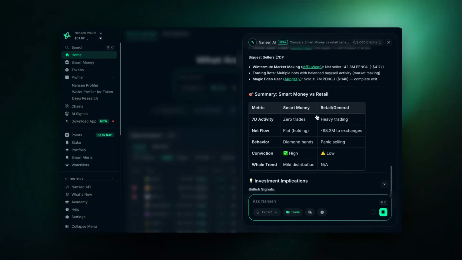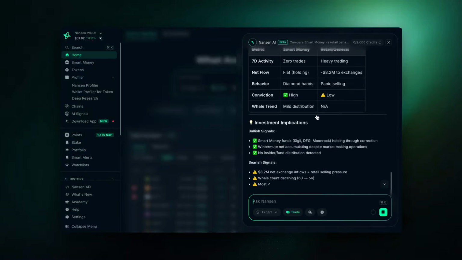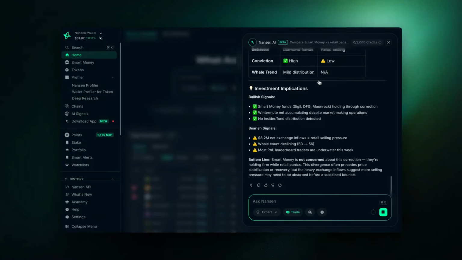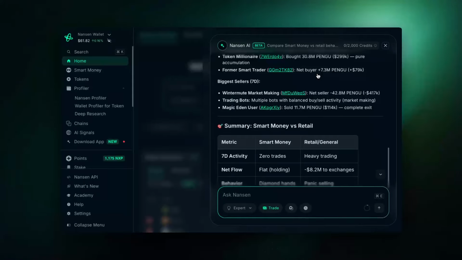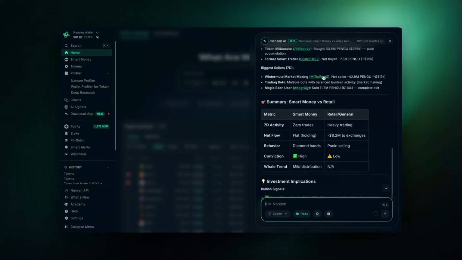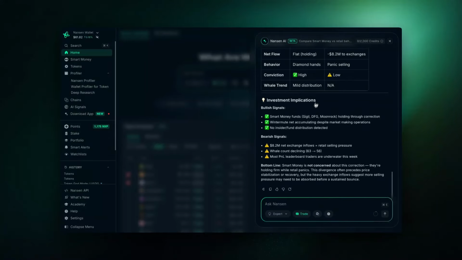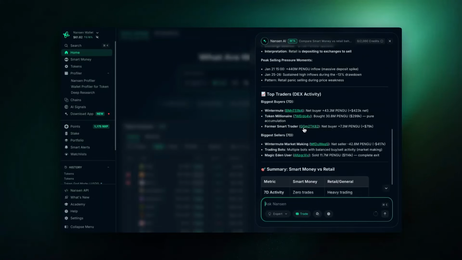And so you see here, I'm getting much more. I'm getting all this information. There's plenty of screen real estate to look at. If I were to resize my browser zoom options, it can look different as well, as you see. And the beautiful thing about using Nansen AI, which I really love, is you can go from research and insights all the way to making an execution all in the same conversation.